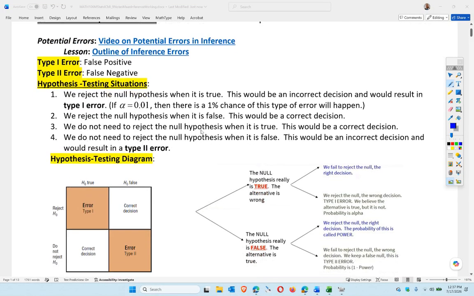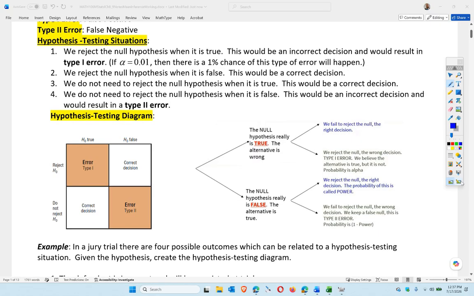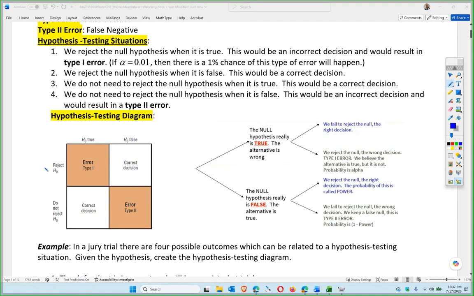So depending on your significance level, you could get 1 of 2 errors, basically. So depending on when you set your alpha, you could reject or not reject the null hypothesis. And based on that, there are 2 possible outcomes each, right? Because if you reject it and it was true, that's a problem. If you reject it and it was false, that's what should happen. That's okay. If you don't reject the null hypothesis and it's true, that's what should happen. But if you don't reject it and it was false, then that is an error, basically.